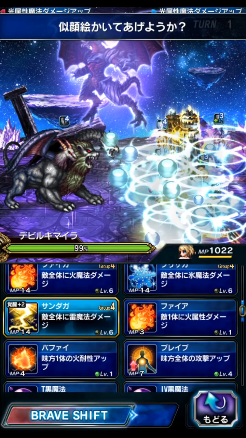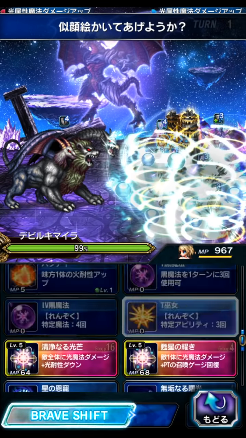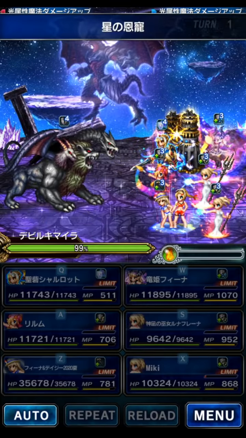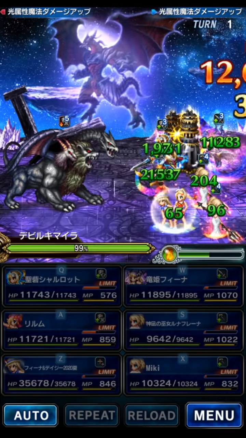Now, we need to unlock quad cast on turn one. So turn one is going to be pretty terrible damage because we need to unlock quad cast. So we are going to chain light. So I guess technically we are using light element with Bamet field. But yeah, this is not really a damage turn. That was the setup turn.